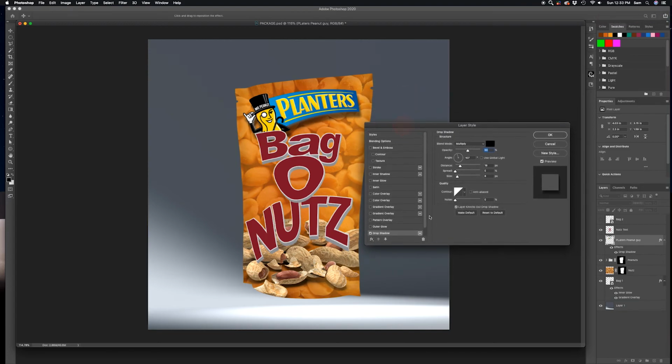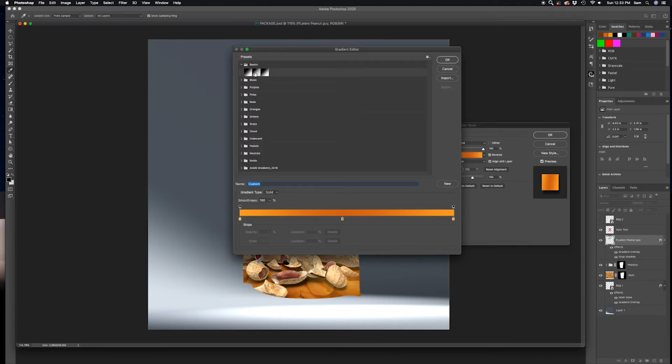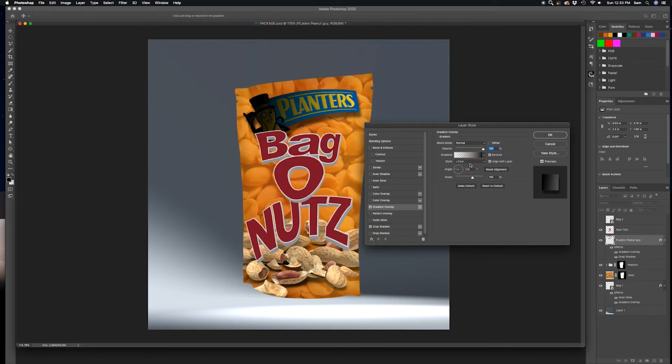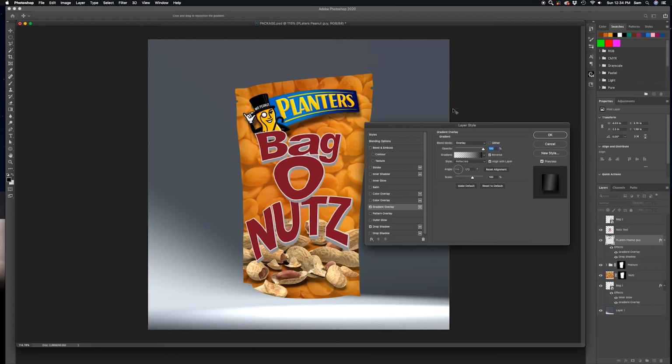All right. And you know what else I may want to do? You know that little gradient trick we've been doing all semester? Not that one. Not that one. Jeez. My little gradient trick. The one where we do, let's pick black. Black to transparent. Black to nothing. And I'm going to do reflected and set it to overlay. So we can do our little overlay trick, right? So now you can sort of see the effect that it's having. Oh, that sucks. That effect it's having right there. It kind of runs a little highlight line right through the middle.